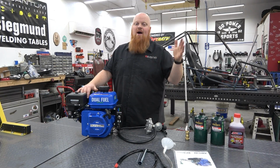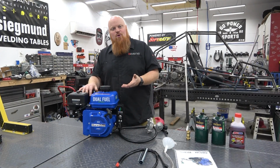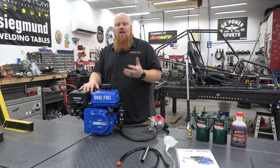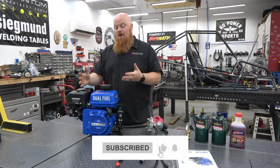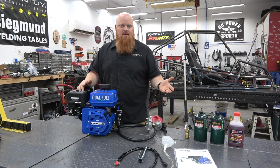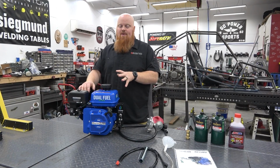You know, almost every mile down the interstate you're going to find a gas station. Not that you'd be commuting to work with a 212 in a Prius or something, but if you were to run out of propane, it'd be a lot easier to find gasoline over propane. But that's the beauty of this engine. You can have a tank full of gas and a tank full of propane. When you run out of one, you just switch over to the other. And that is what is sick about this setup.